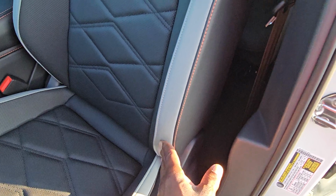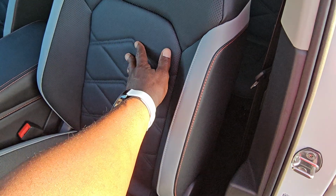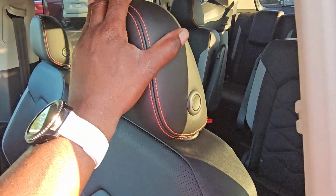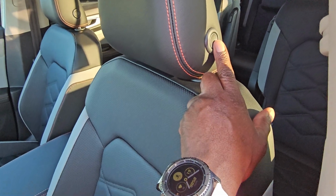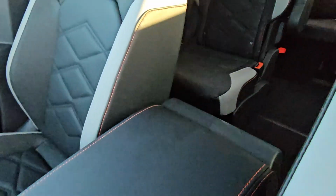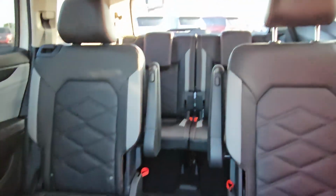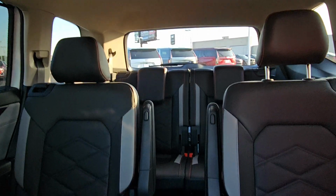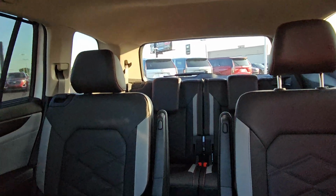You do also have that gray patch continuing up behind the shoulders here, and a quilted or diamond stitch set up on the seat here as well. You have leatherette at the top, orange stitching, a double band right here, and a manual button for the adjustable headrest. The armrest in the middle also has a double orange stitch there. There's a look at the captain's chair setup in this one. Diamond stitching on the 2 outboard seats, of course. And you also have armrests on the side that fold up out of the way. And then there's your third row back there as well with the adjustable headrest.